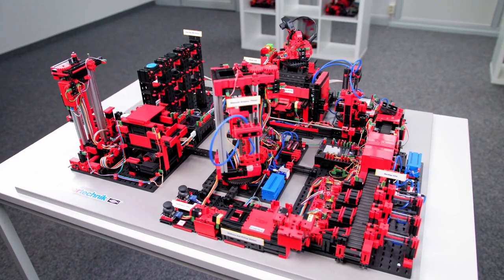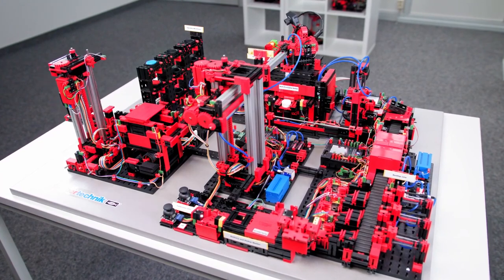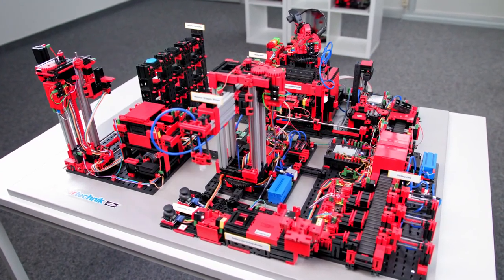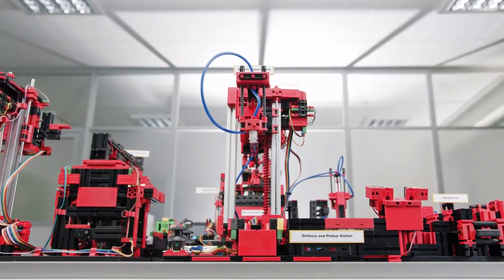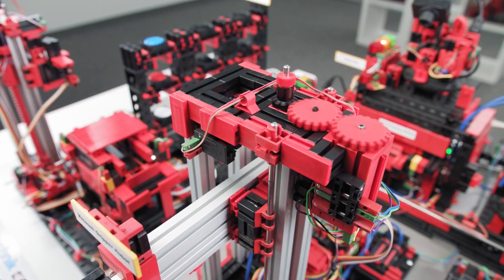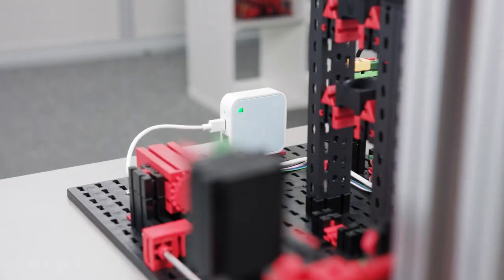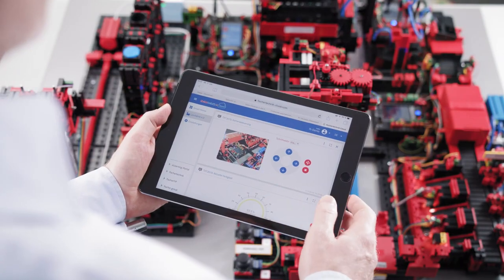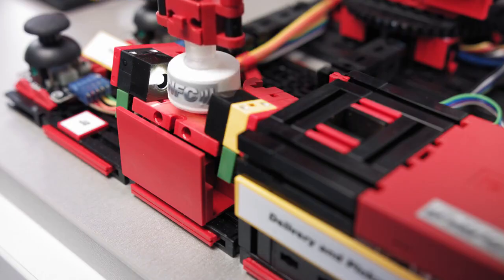Fisher Technique Learning Factory 4.0 illustrates processes for a digitized smart factory, from delivering raw material to the finished product. Industry 4.0 applications can be tested and demonstrated using the simulation model that has already been set up. Digitization activities are simulated on a small scale and learned before they are used on a large scale.